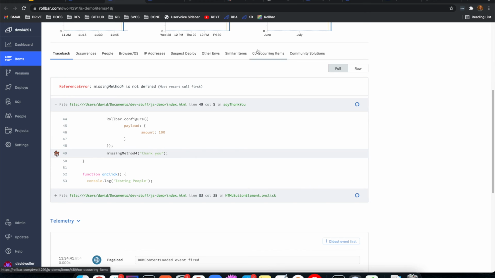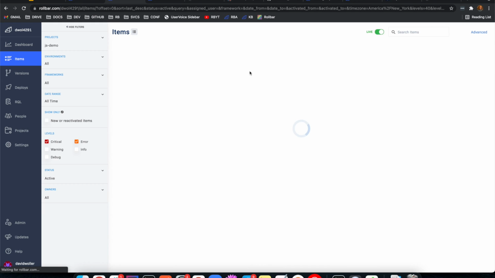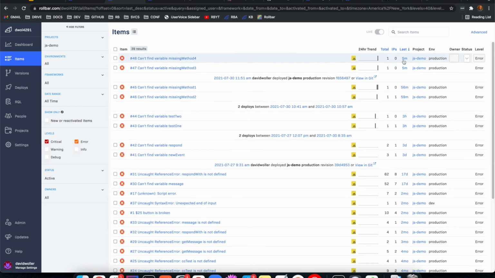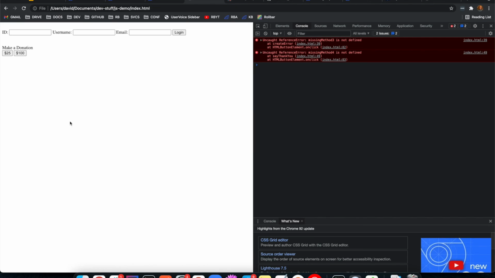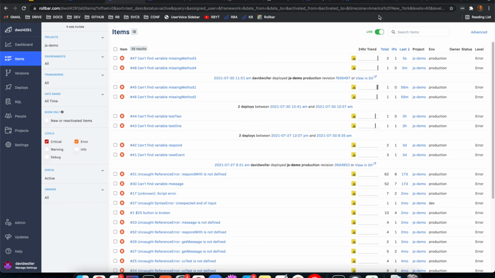All right, so I'm glad to cover that quickly. And when we talk about grouping, Rollbar is grouping these items. We're seeing these as distinct entries that we can track. So as I cause more errors in one of these or the other, that's going to show me the total number as it appears here.